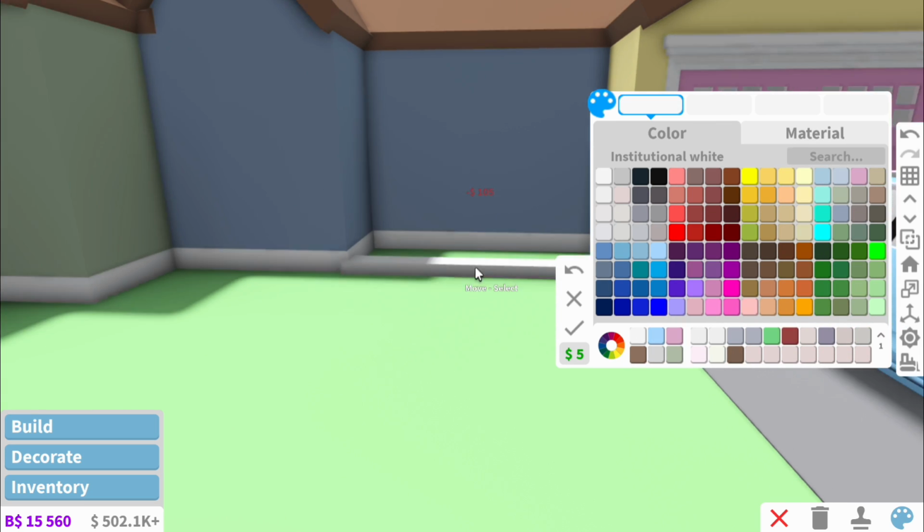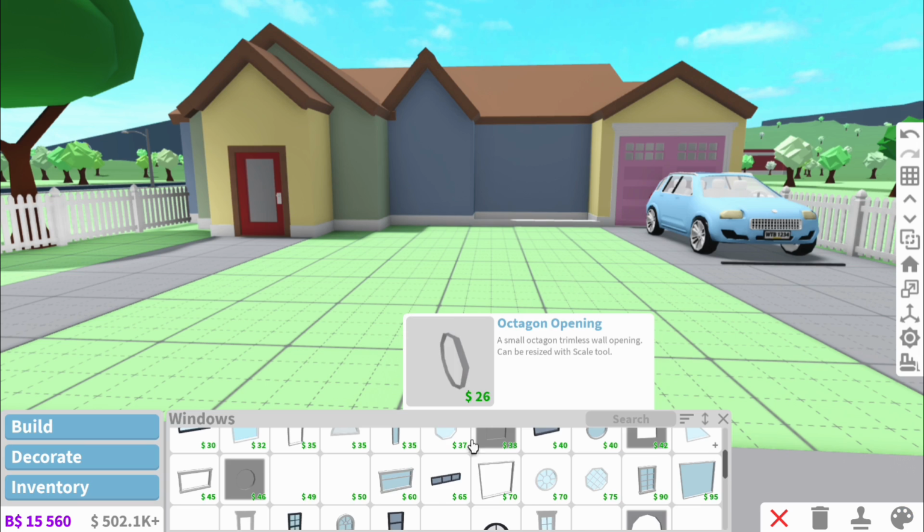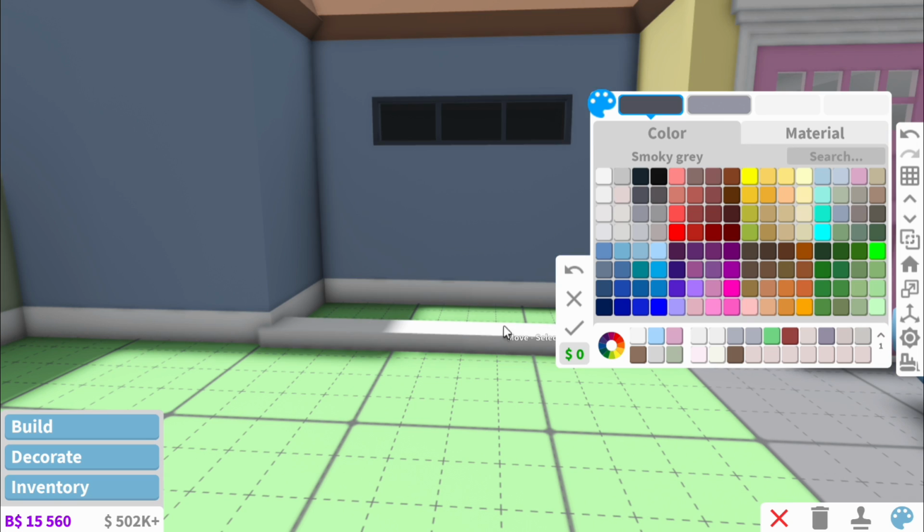And I wish Bloxburg would actually add texture packs. Like, how sick would that be? If you look at this picture, look at these cartoon windows. It's basically 6 squares in one.